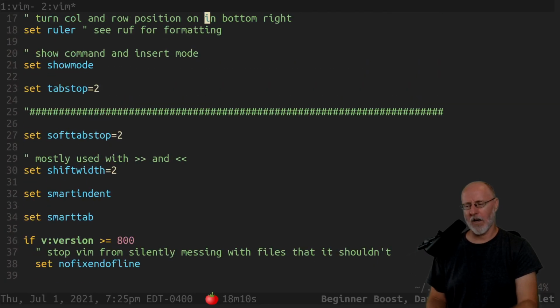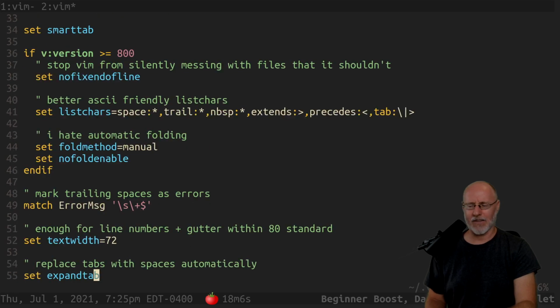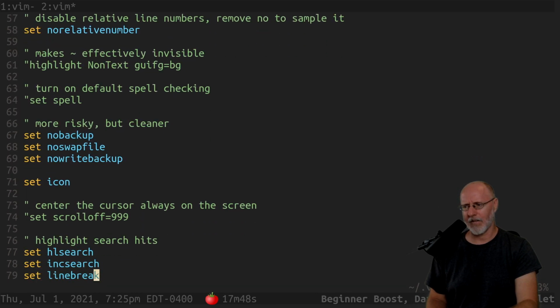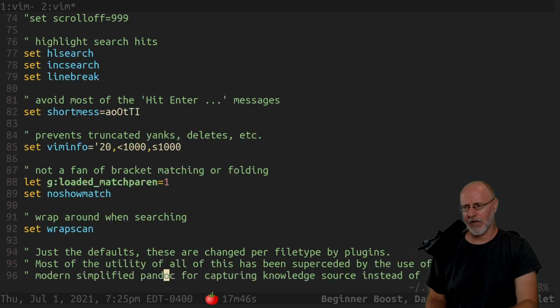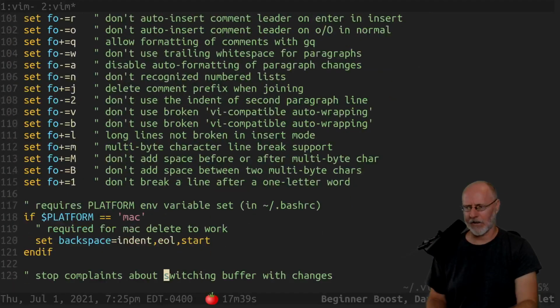And we still have to go through every single setting. Don't worry, we're going to go through every single setting. But I feel like you can go through them yourself and just read about them. This one is really tricky. Oh, I want to come back. List characters is supported in different ways on different versions of Vim, and it gets pretty hairy. Plus, no, we'll go back to that one. Relative numbers, HL line, the short message. It's Vim info. Yeah, we have to talk about all these options.